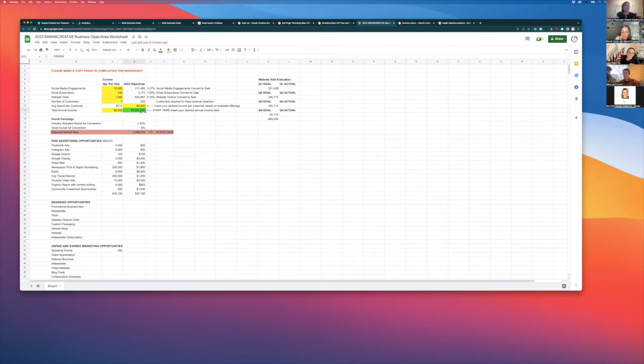Let's look at putting in these data points. So can you tell me how many people, and we can use regular figures, they don't have to be the exact ones if you don't want, but how many people visited your website in a year? Okay, so I'm doing that through Kajabi. Yes. Okay, just one sec.